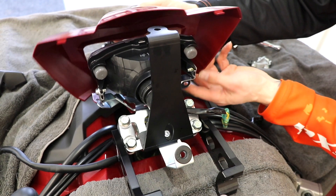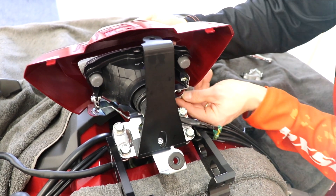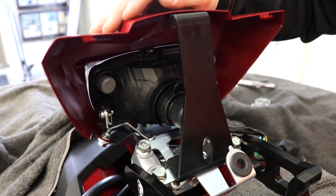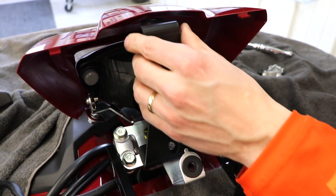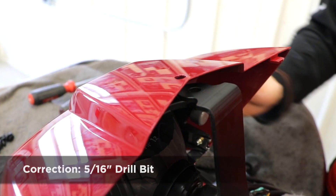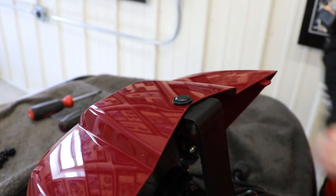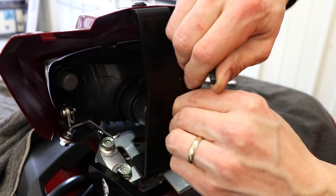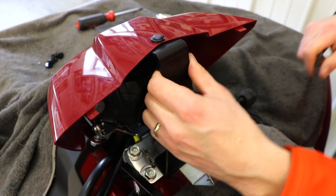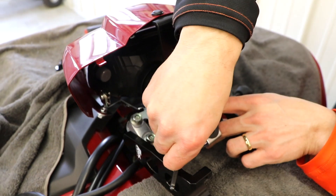Take your headlight bezel and install it on the bracket underneath the headlight where it was originally, using the bolts, washers, and nuts to fasten it on. Now that we have these two bolts in to hold the headlight bezel, you're going to mark the bracket, get it all lined up, come underneath with a marker, then drill with a quarter inch drill bit. Now that we've got ours drilled, take the plastic rivet we've provided, insert it, and you're done there. Tighten this bolt up with your Allen wrench, make sure everything stays lined up and is straight side to side.